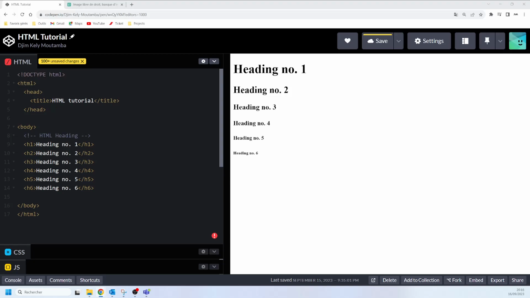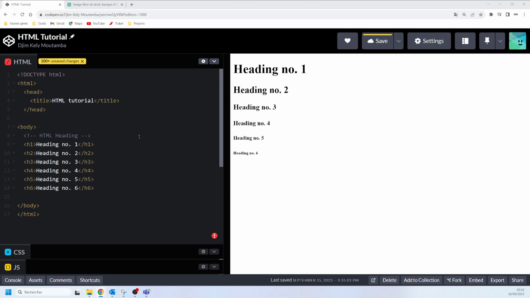Let's talk about HTML headings. An HTML heading, or HTML H tag, can be defined as a title or a subtitle which you want to display on your web page. When you place text within the heading tags, it is displayed in the browser in bold format, and the size of the text will depend on the number of the heading.